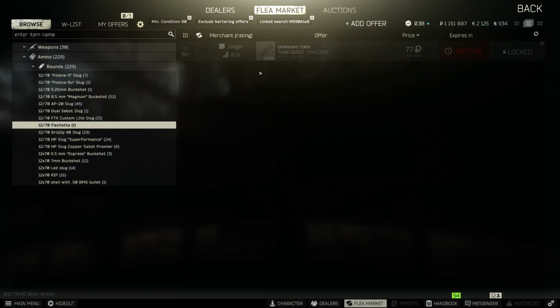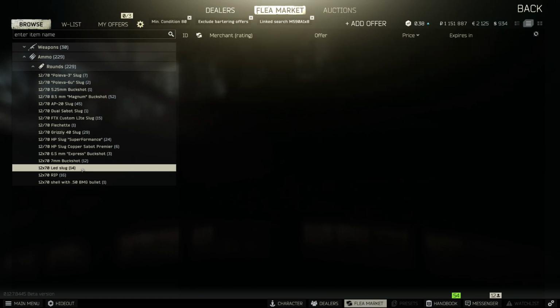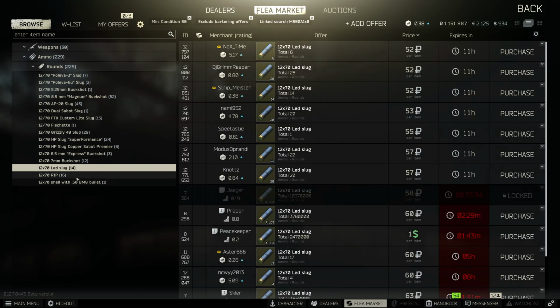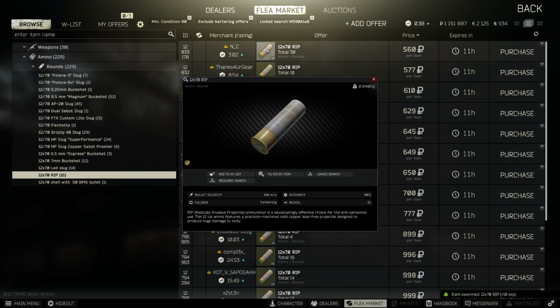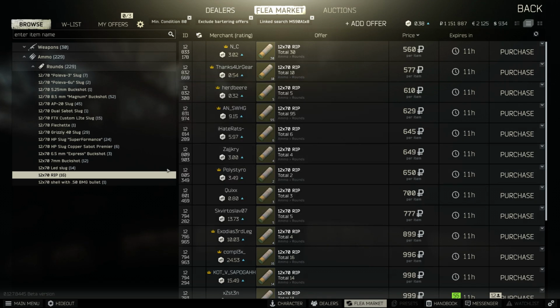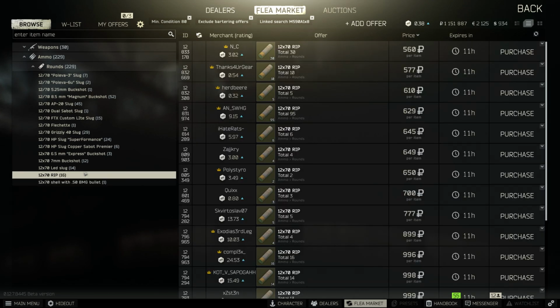Let's see here. So we can get flechette rounds. No, we can't. We can get... The 6.5 did pretty well, except we can't get any of that because there's not enough on there. We have the LED slug. It shoots LED X's. We have the rip rounds. Devastating for anti-personnel. 560 a shot. Woof. With a 50 BMG bullets. Okay.